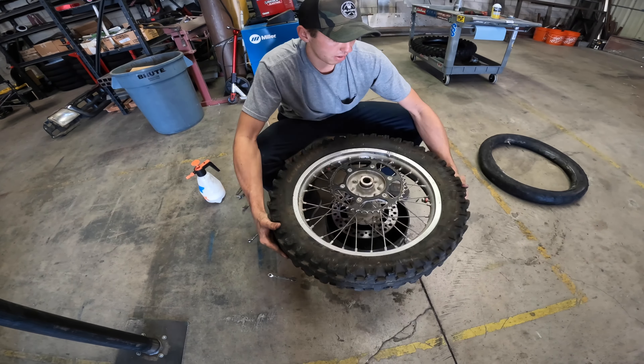We're going to remove the bead locks now to let the tire come off. That popped off a little sooner than expected, but we just place it down and push the tire down off that secondary bead. Now we've got it all off. This is the time to inspect your wheel and make sure there are no cracks in it.